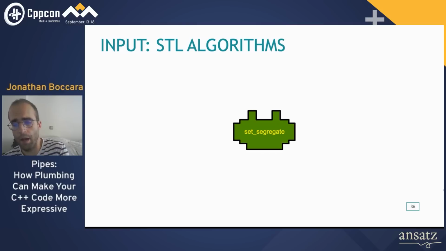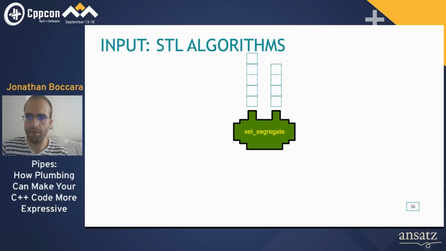For example, imagine an algorithm that takes two collections, a bit like set difference, but that would send separately the elements that are in the first one and not in the second one, and the elements that are in the second one but not in the first one, and in a third output, the elements that are in both. A bit like a mix of set difference and set intersection. Let's call that set segregate. It's not the purpose of today to implement set segregate. So let's imagine that we have it. It exists, not in the standard, but this exists in open source projects.